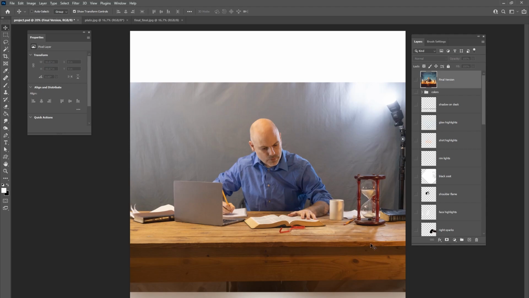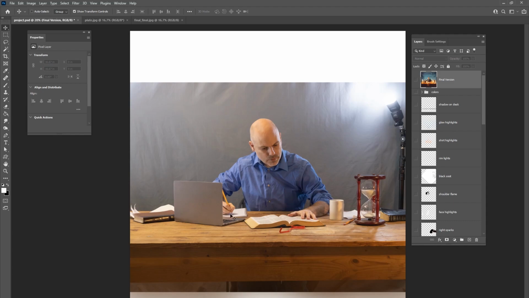In the front, you can't see it because it's off camera, but there is an orange light that is projecting some orange colors on the top of this desk. You can kind of see it on the hourglass here. You can see those nice little orange highlights there, and that's coming from the orange light in front of me. But all in all, just a basic scene, just me at a desk, just studying here.